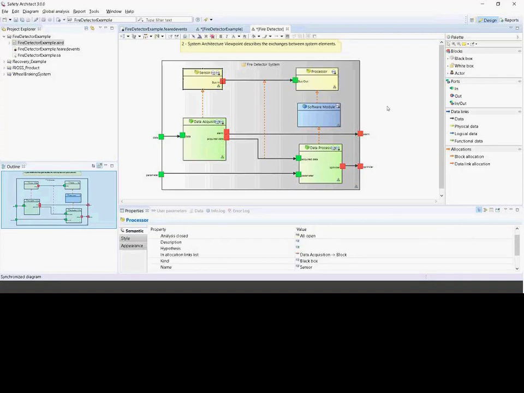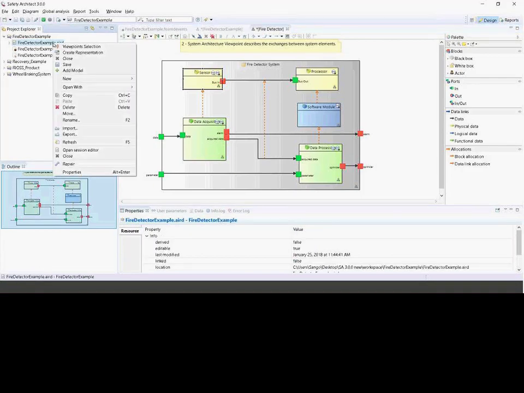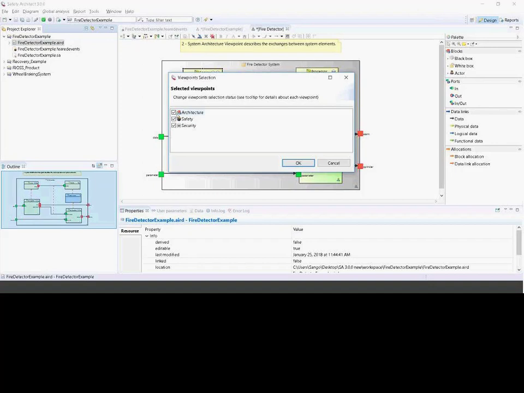So this is a basic example to show how you can do safety and security co-analysis. To do that, you have to select your viewpoint. For example, here you can select the safety and security viewpoint to do the analysis. Here I select the architecture, safety, and security viewpoint.